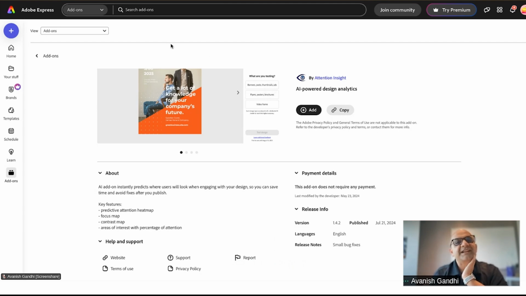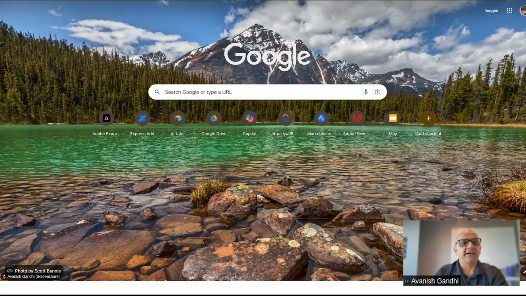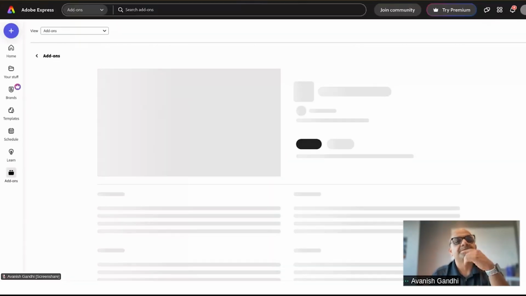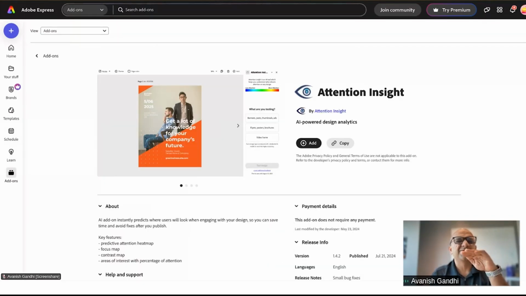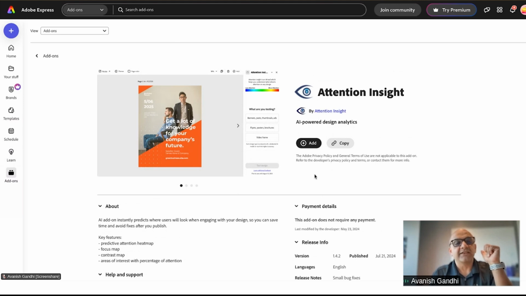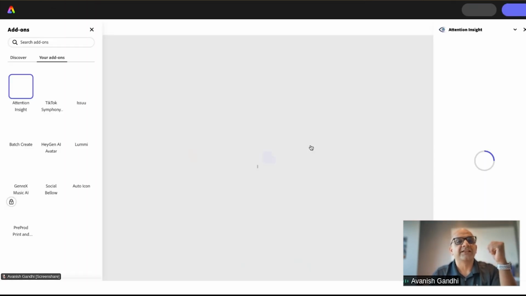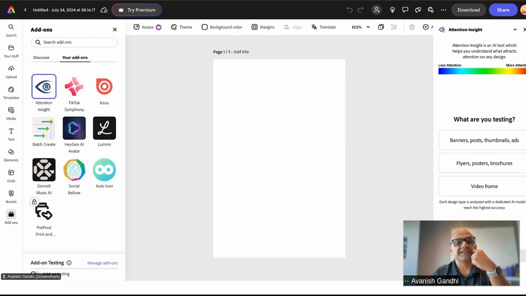And so there are a couple of things that happen. If a user clicks on that link and goes in, if the user is already logged into Express, then they will directly land into this detail page experience, which is great. They can read about what this add-on does, and then they can just add it. And once they add it, they open it, and it takes the user into the editor where they can start using the add-on because they have already acquired it. So this is a flow which is quite successful.